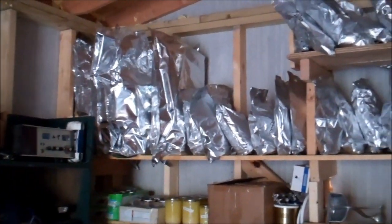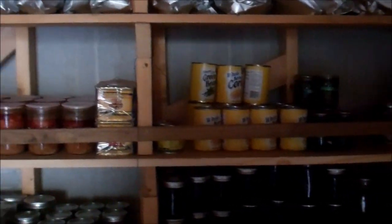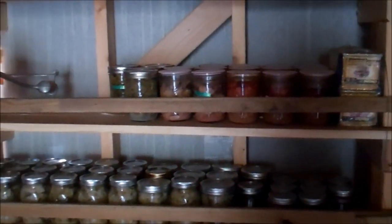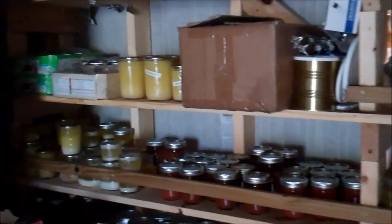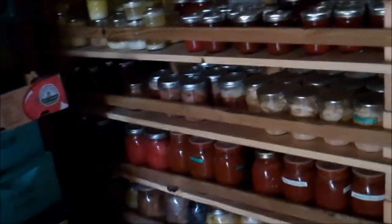So the Mylar bags — there's a few more of them up there, and we rotated some out because we've been eating off of them and then redoing the harvest. Very few cans. Learned my lesson, I'm not doing cans once they rust. And then my home-canned stuff. Got all our butter over at this end. The interesting part is it looks separated, but when it hardens up from the heat, it just is beautiful again. And soups and sauces and meats and spaghetti and chili and bacon and chicken and sauerkraut and hamburger.